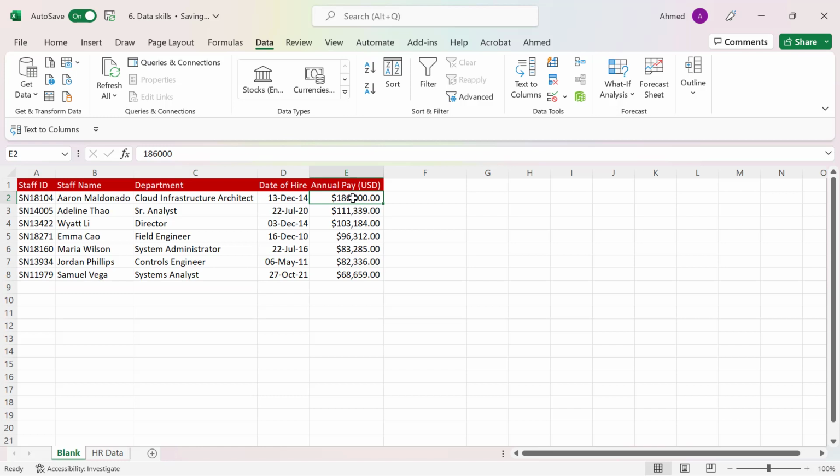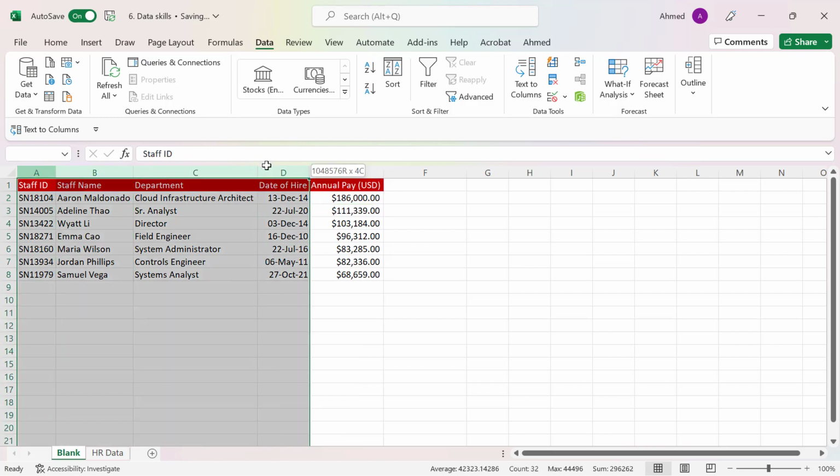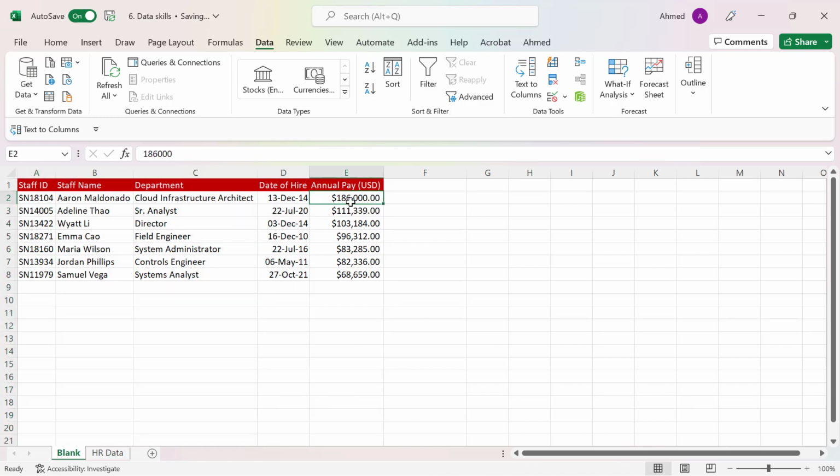Now, don't get confused with sorting. At the beginning, people tend to be confused with sorting, right? What it simply means when you sort is that, depending on the column you are sorting from, it is going to carry along all the other columns. So for example, if I decide to sort this data set based on the annual pay, and I want the lowest annual pay first, it simply means that the person who owns the lowest annual pay data is going to show up first. So even if I'm sorting by this column, it just simply means that this column becomes the driver for how this data is going to be arranged, right?